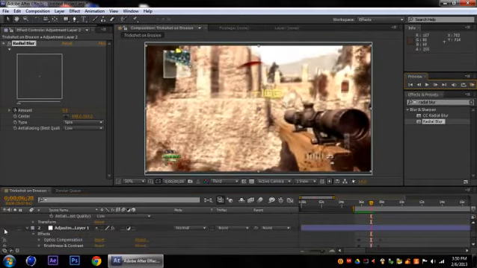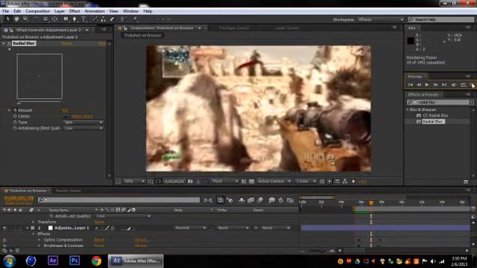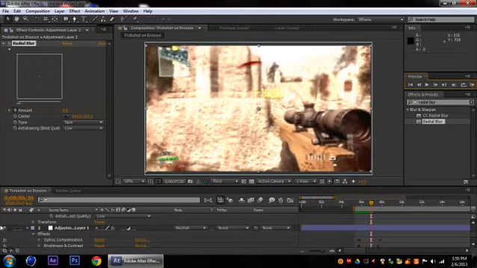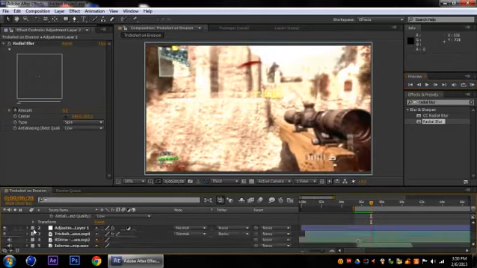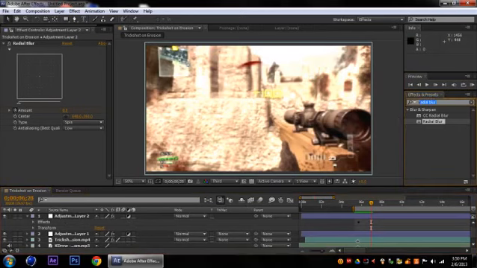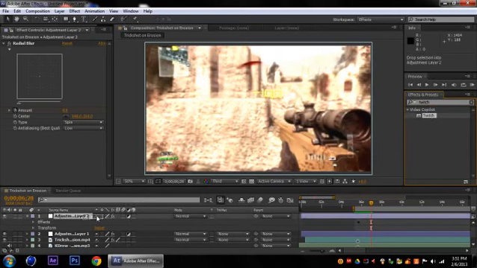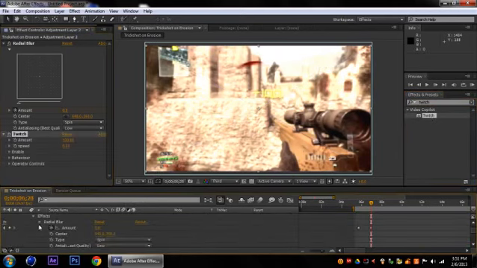Now with all of the effects, I'm not sure if it'll look too great. Yeah, it actually does look really good. Okay. Now that we have all of those added, here is another main effect that most people use, and it is called Twitch. It is a plugin that you can download. I'm pretty sure it's free. And then just find it on YouTube if you want how to install and stuff.